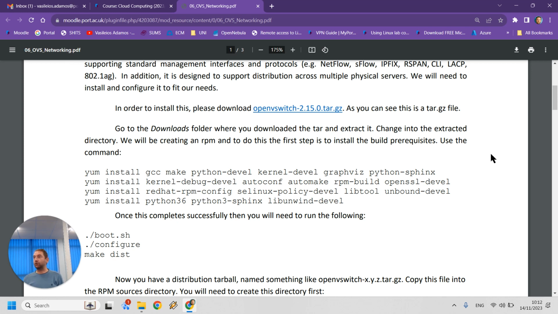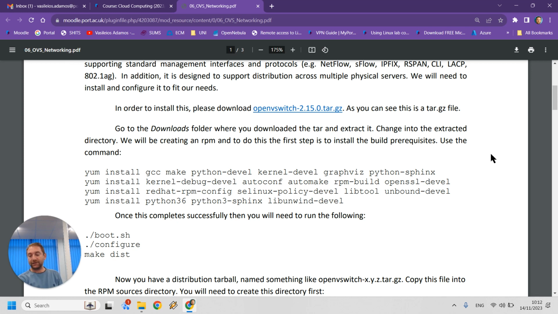There are some of the commands that don't really depend on this, like the yum install commands and everything, but there are some commands, especially the next ones, the boot, configure, make dist, and all the copy commands after those, that really depend on you being in the correct location. So I'd rather from the beginning that you go into this folder and everything you do actually happens inside this folder to make things easier.